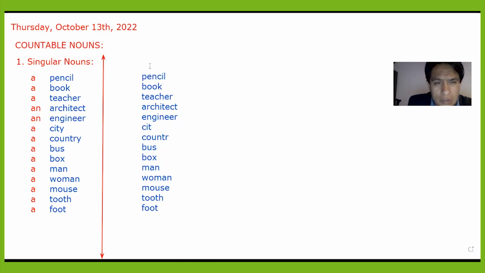You have to add S, E-S, or you change to I-E-S. For example, when you talk about pencil, you add S: pencils. Books, you say books, right? Teachers, it is teachers. And architects, you say architects.